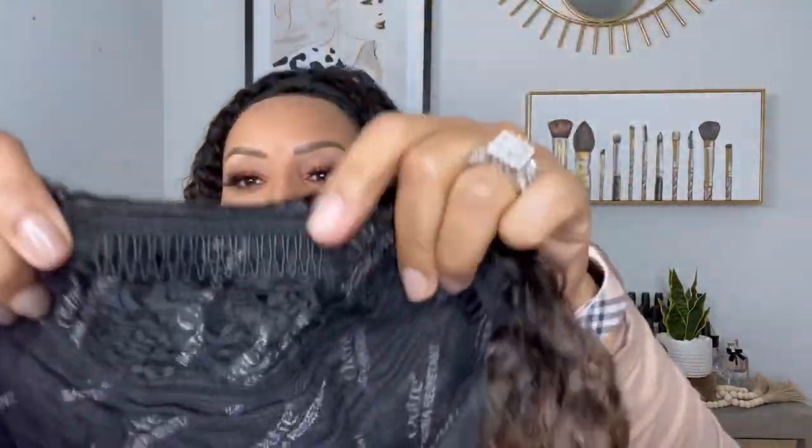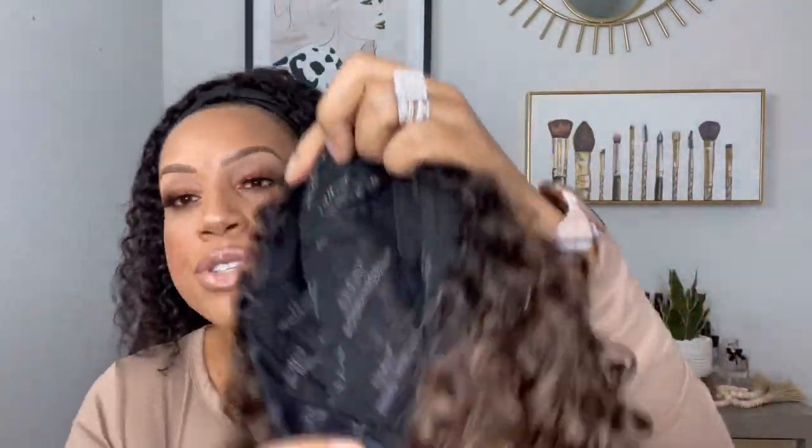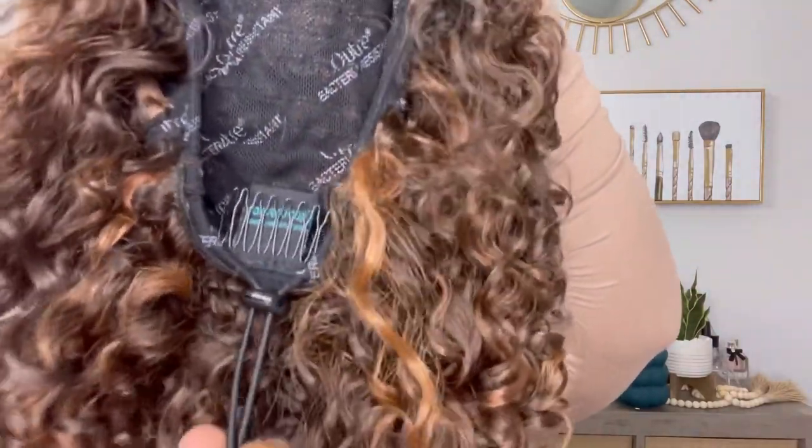Now, let me go ahead and give you the construction. You have the large comb here, but you also have 2 combs on the side to secure the wig. You still have a comb in the back. And then, of course, you have a drawstring here, which comes on all of the Converti-Cap wigs that I have had, which will allow you to convert this wig and wear it in a ponytail if you desire to do so. Or sometimes I will put it a little tighter because I'm not really big on sticking the combs in really hard against my scalp, or near my hairline. So anyway, I am going to get ready to style the wig as I desire to style it.